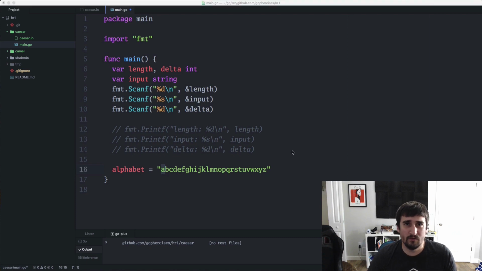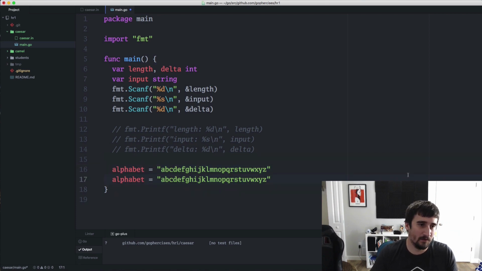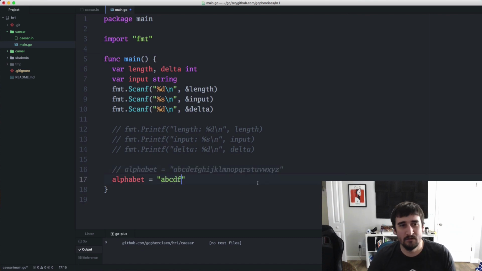The more general way to put this is, we could also write a solution to this where this alphabet key can change. For instance, let's comment out the first one. We can make this A, B, C, D, F. I'm skipping E here, that's fine.